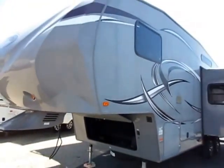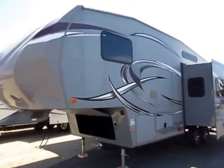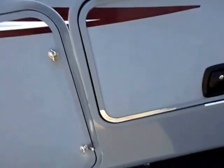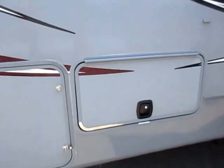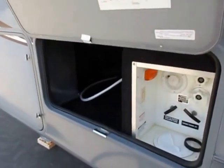Being hypercritical of it, I can't really see too much that scares or concerns me. Structurally, everything is spot on. No leaks, no problems. This is the only thing I've really seen: a little bit of paint has flecked off the aluminum frame on the baggage door here. Big deal. That just doesn't hurt the trailer.